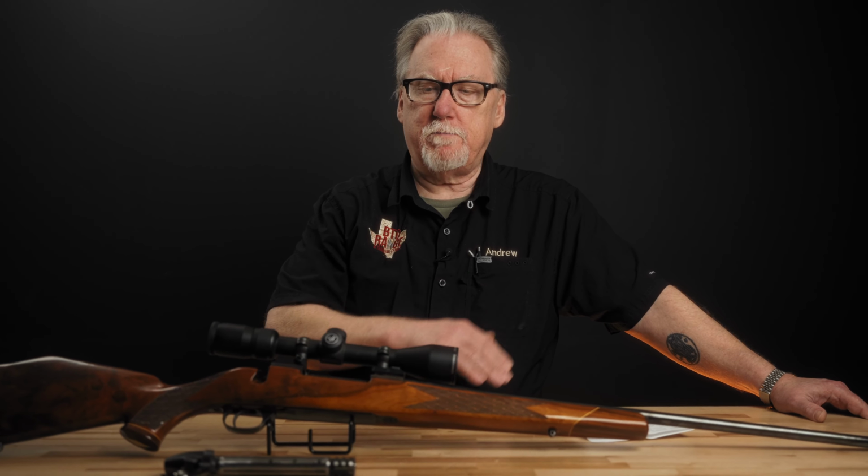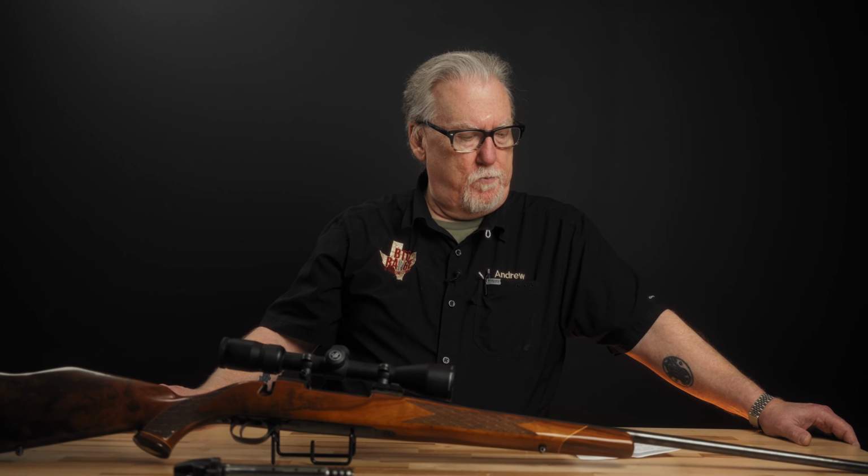So the German Weatherbys, the J.P. Sauer Weatherbys, that's the hammer forged barrel, and Weatherby was the first, I believe, to routinely produce commercially hammer forged rifle barrels. This is very much a Monday today, folks. But in the United States, it was a Weatherby Mark V made for Weatherby by J.P. Sauer in Germany. So that's significant because that changed when they moved.